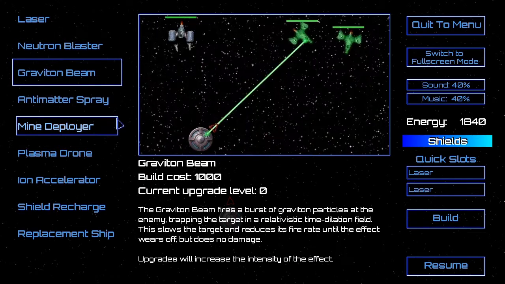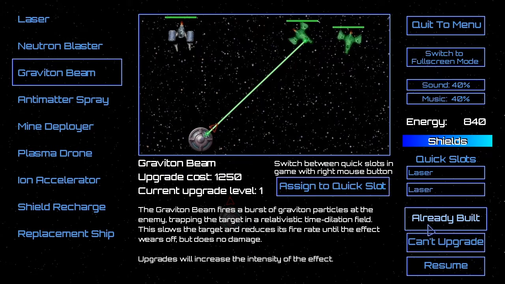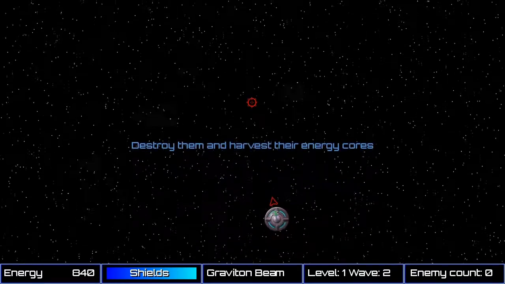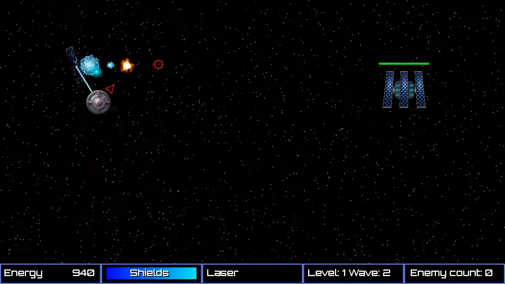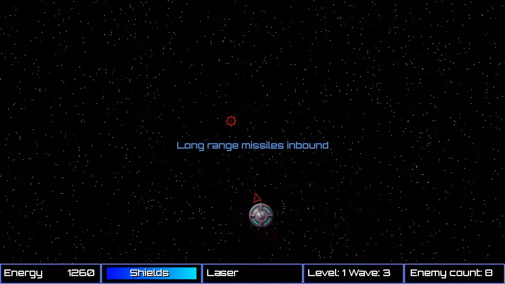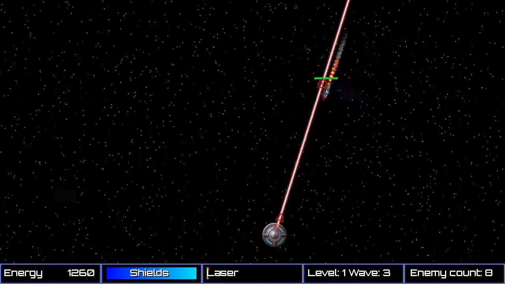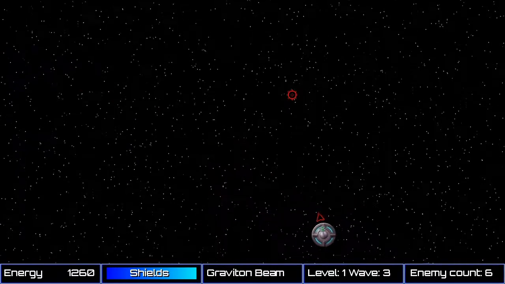Let's start off with the graviton beam, one of the weapons I have improved a little since the previous release. Let's assign it to a quick slot. You select between the quick slots with the right mouse button, like that. And one thing you might also notice if you've played this before is that there are now power plants, little energy repositories which you can get. There's a little sound as you select the different weapons, which some people have requested.